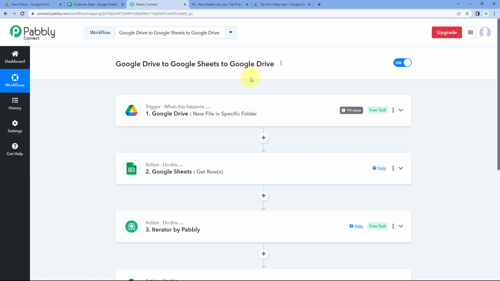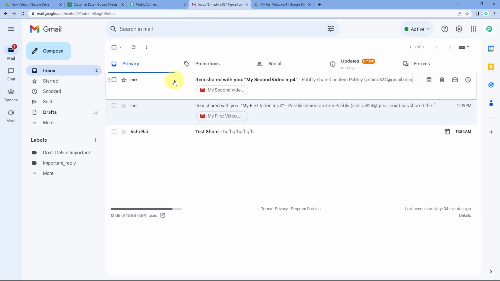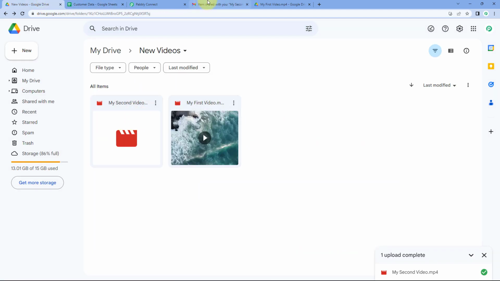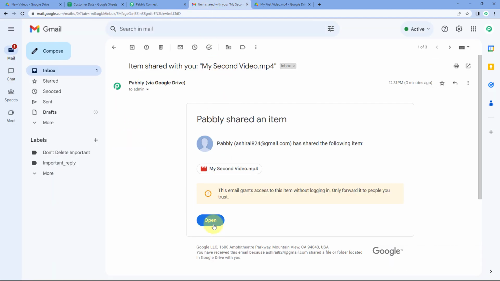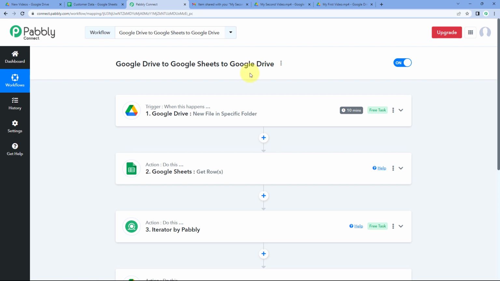Okay, so now we have successfully waited for 10 minutes. Now let's check the Gmail inbox of one of these users. We'll just go to Gmail. And yes, here you can see that just now the same file which we have uploaded on our Google Drive, the same file has been shared with the user. And here you can see by clicking on this, you can open the same file. The users can open and access the same file over here. This means the automation workflow which we have created in this video, we have tested this automation and it's working perfectly fine.